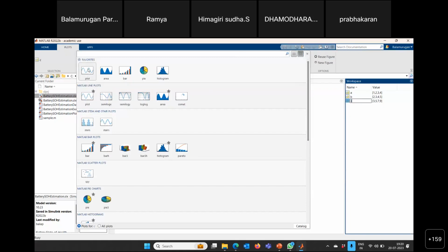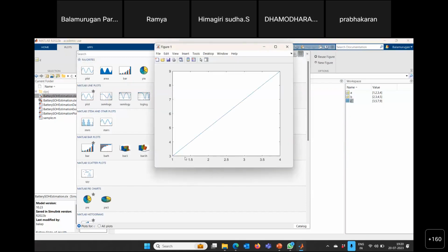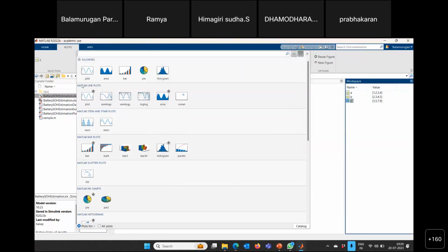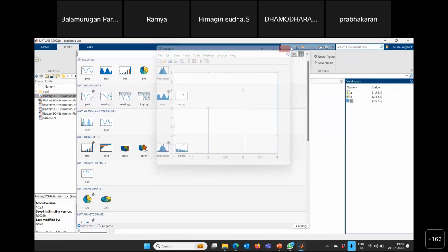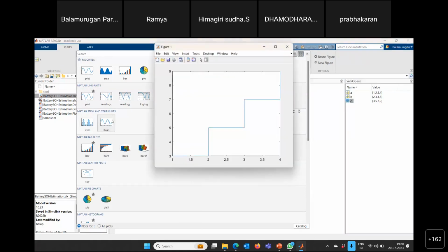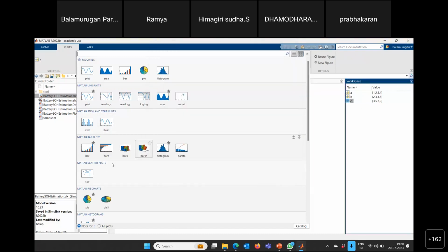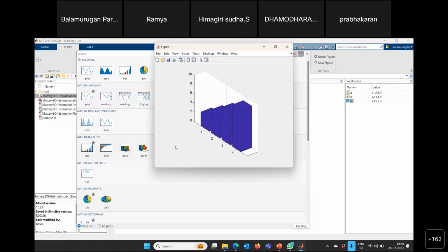So let us say I'm using the command plot. It plots that information. So if I want to plot this as discrete data, I can use the command stem. So it shows 3, 5, 7, 9 at the different instances. Or I can use this step. Right, like this, whatever way we want to visualize the data.